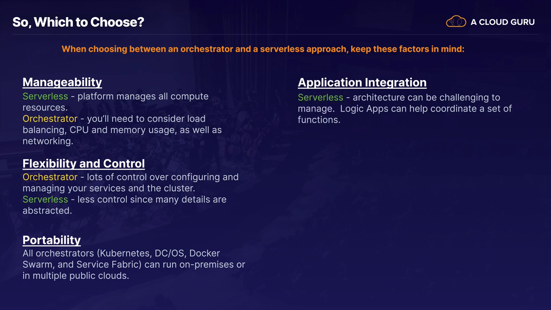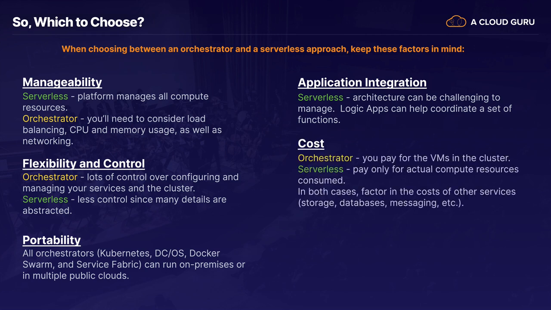In a serverless architecture, you can find that keeping all of the applications together and working in tandem can be difficult. So logic apps are able to help coordinate those sets of functions. Orchestrators, of course, don't have that built-in capability. And, of course, with orchestrators, you pay for the VMs in the cluster, and that's full price for them. For every compute minute they run, you get billed. In the serverless environment, you only pay for compute resources when they are consumed.